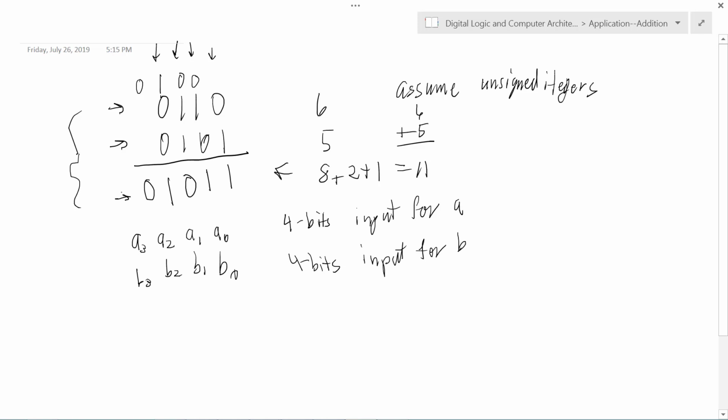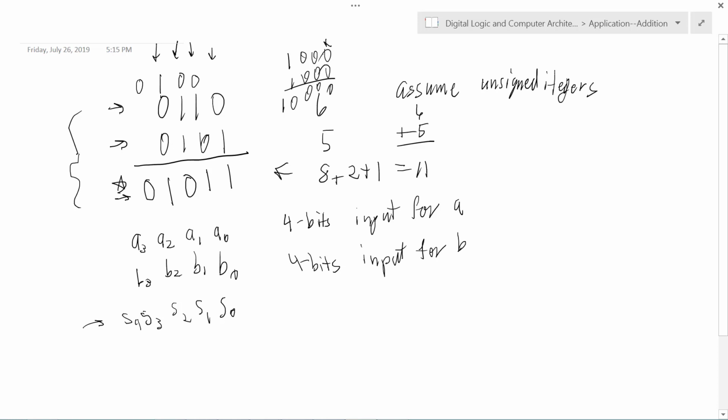Finally, we're going to look at our output here. How many bits of output? Well, we have S4, S3, S2, S1, and S0. Why do we have this extra bit here? Well, let's look here. If we have 1, 0, 0, 0 plus 1, 0, 0, 0, if we add these two numbers together, we're going to get 1, 0, 0, 0, 0.